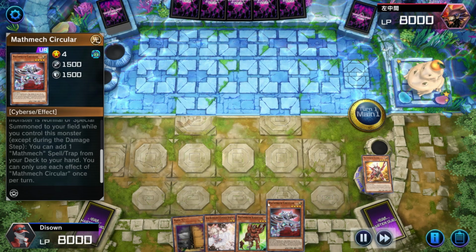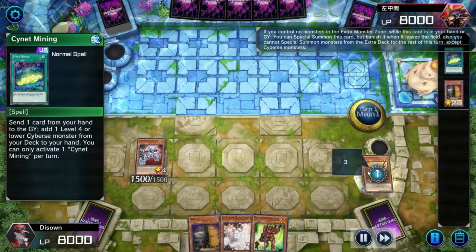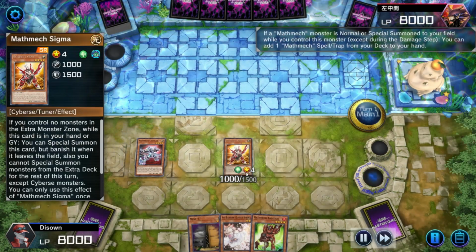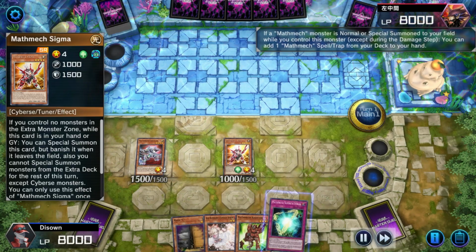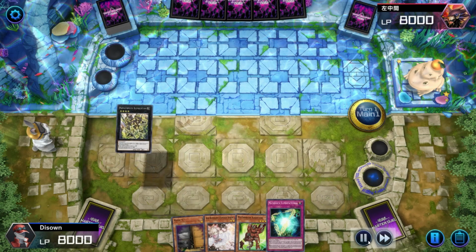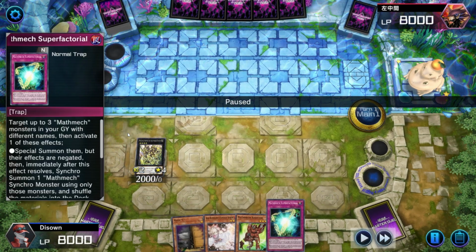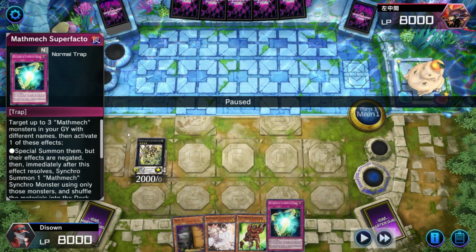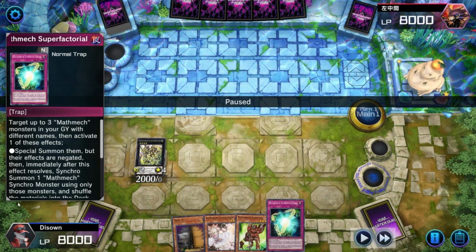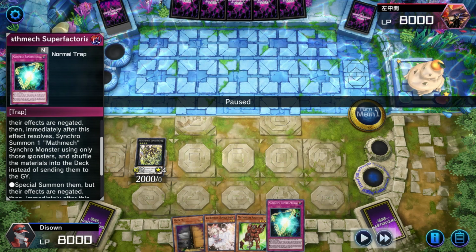So let's see. We're gonna special summon it out. Activate the Sigma to come back. Then it triggers the second effect to search this trap card, which would be the Mathmech Superfactorial. Okay, so target up to 3 Mathmech monsters in your graveyard with different names, then activate one of these effects, special summon them. When the effects are negated, then immediately after this effect resolves, special summon one Mathmech monster.